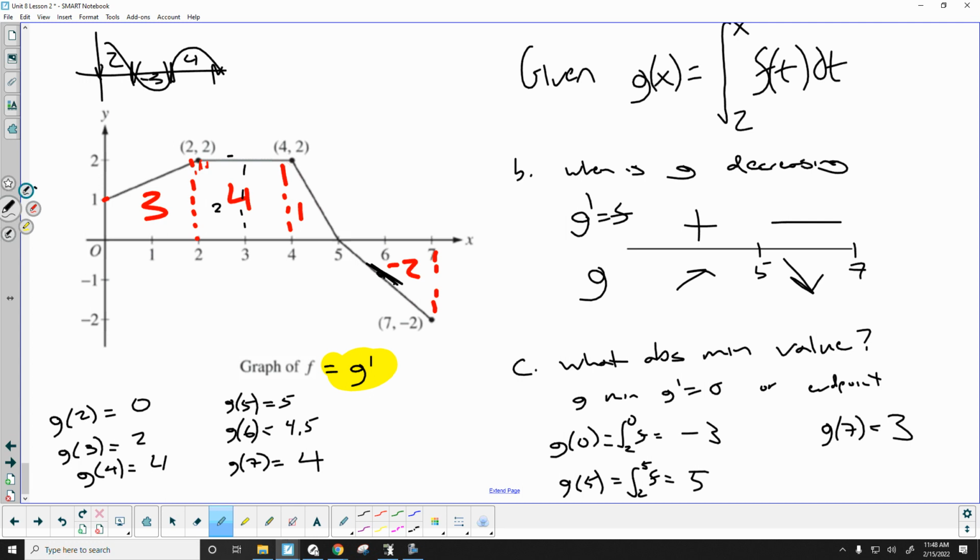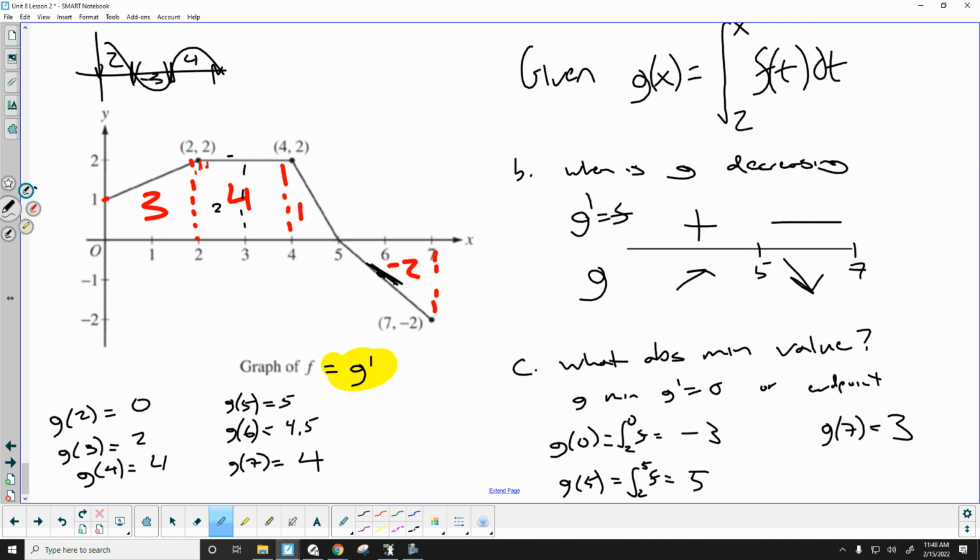My G values are increasing until 5, and then they're decreasing. Oh, G prime is positive until 5, and then negative. When am I decreasing? From 5 to 4.5 to 4. When am I increasing? 0 to 2 to 4 to 5. It's easier to find because you can find all the individual little pieces of areas and add those together. What was the extra layer of analysis? The areas, right? The displacement.